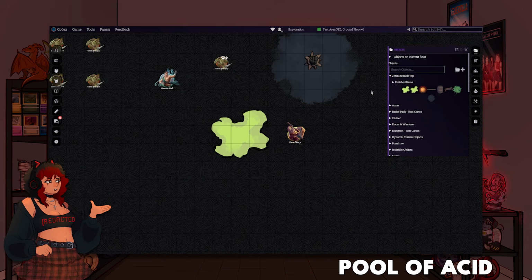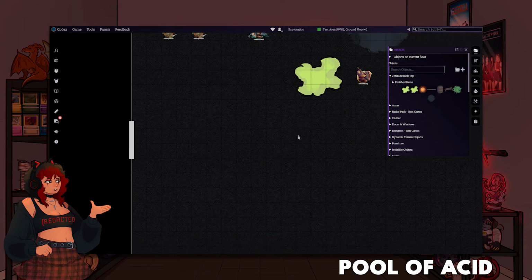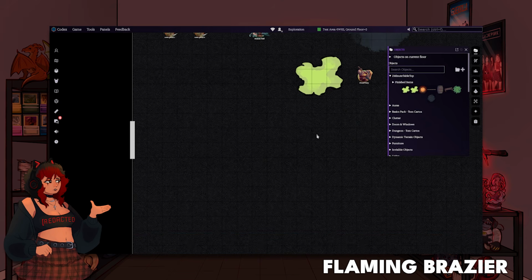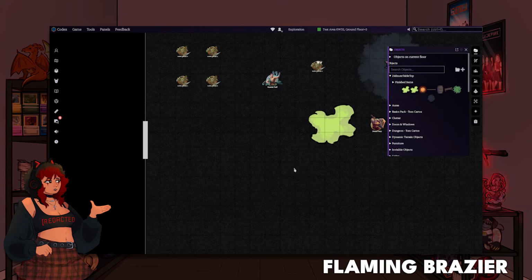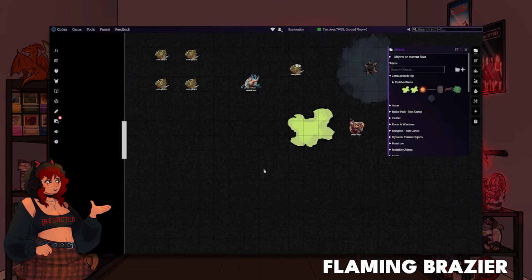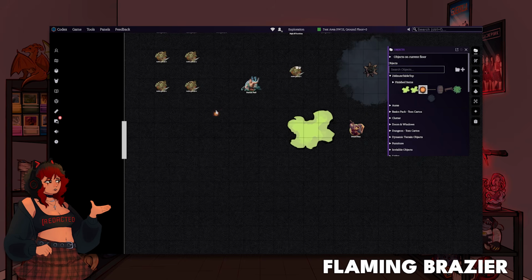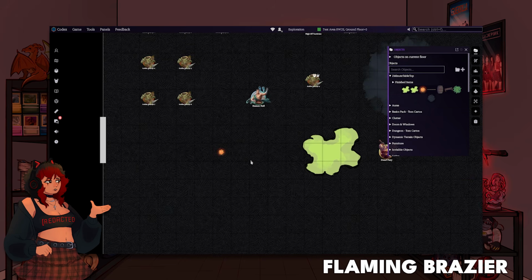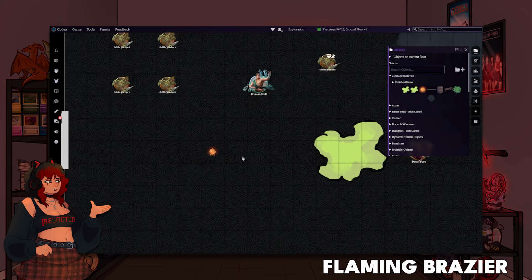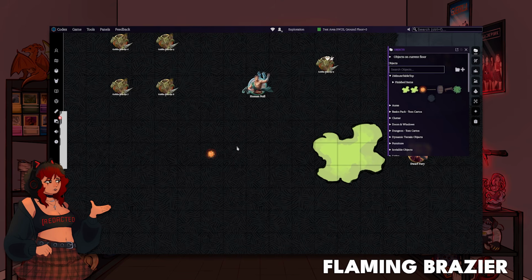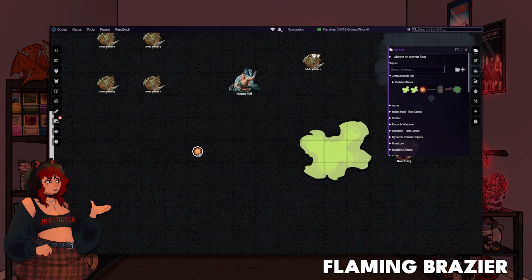All right. Moving on to our next object. For our next object, we're going to go ahead and make a piece of dynamic terrain that I think is going to be very, very common on many battle maps, and that is the Brazier. We know some of these from the first room of the Delian tomb, a little fiery pit that gives off not only light but also does extra fire damage when you get pushed into it. So this is going to be relatively easy to do here in the Codex.